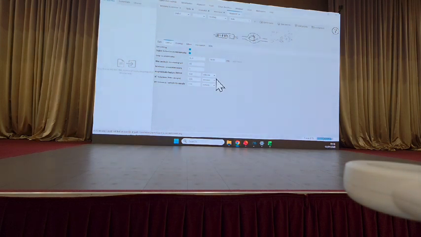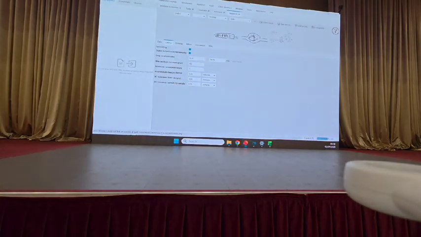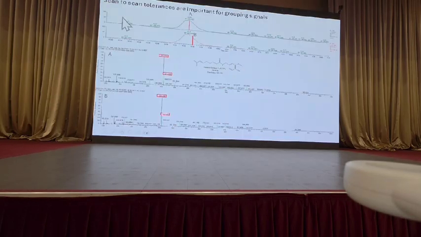The last thing to consider, and this is probably one of the harder things to wrap your head around, is RT tolerance intrasample and RT tolerance sample to sample. If you guys are unfamiliar, Orbitrap is a high resolution mass spectrometer.